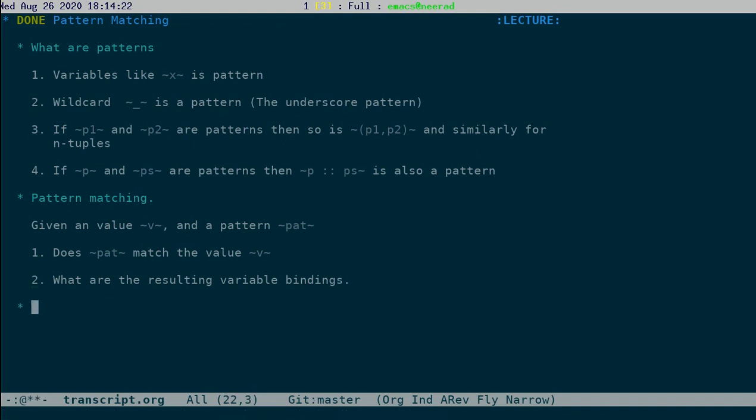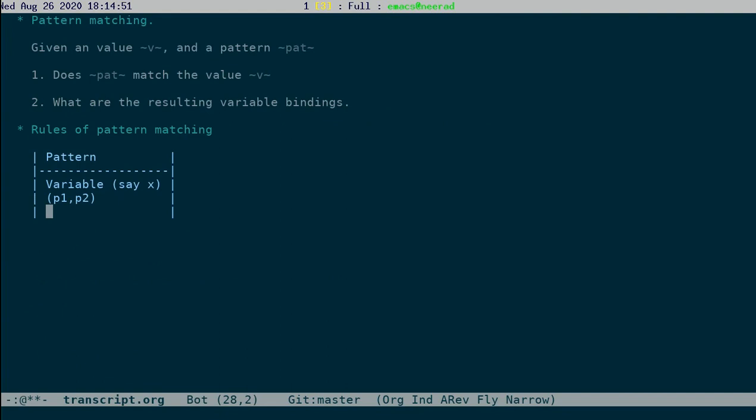Now let's look at the rules of pattern matching. We have a pattern, and a pattern can be any one of these: a variable, say x; it can be (P1, P2); it can be P1 :: P2 or P :: PS, where P1, P2, P, PS are all patterns themselves.